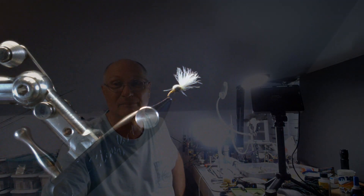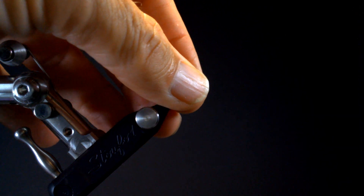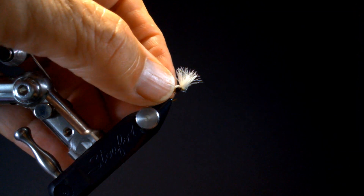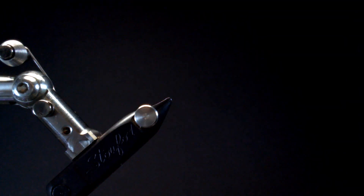First off, I apologize — this is a size 18. I'm guessing that's what they're going to have us tie on, since they like to tie on small flies. But this is it. We'll explain the materials as we go along, and it's going to be a challenge, at least for me to get you guys to see it.